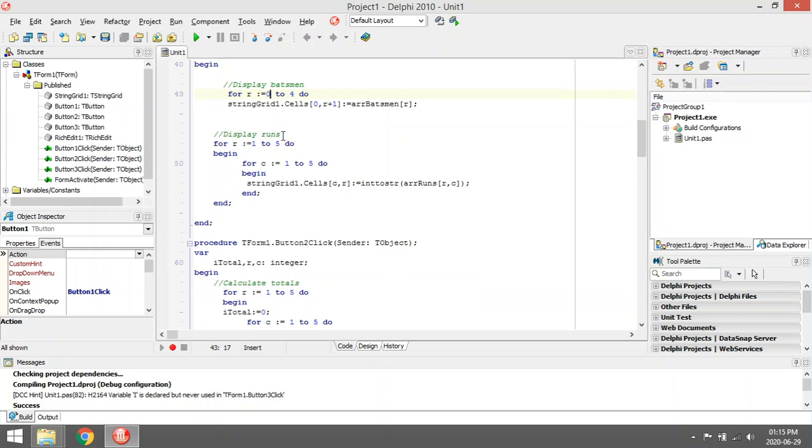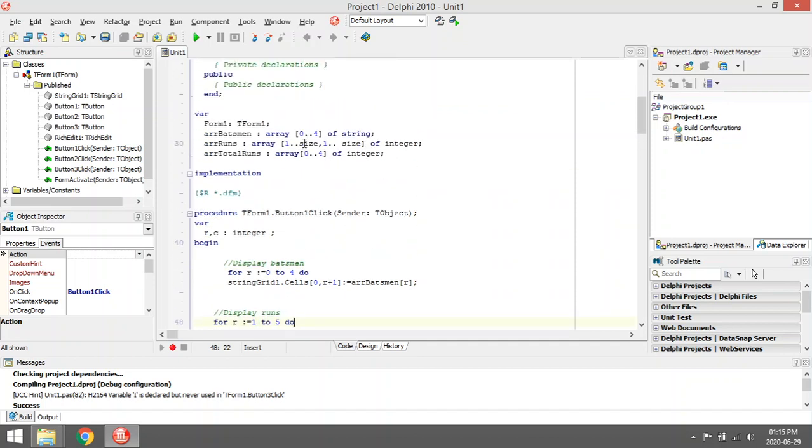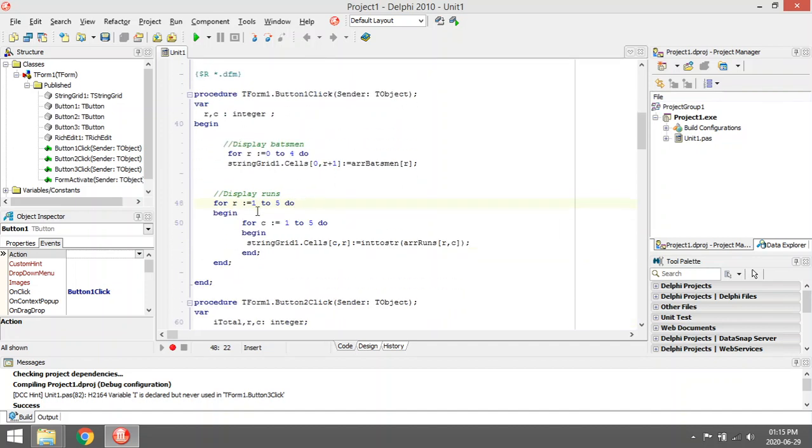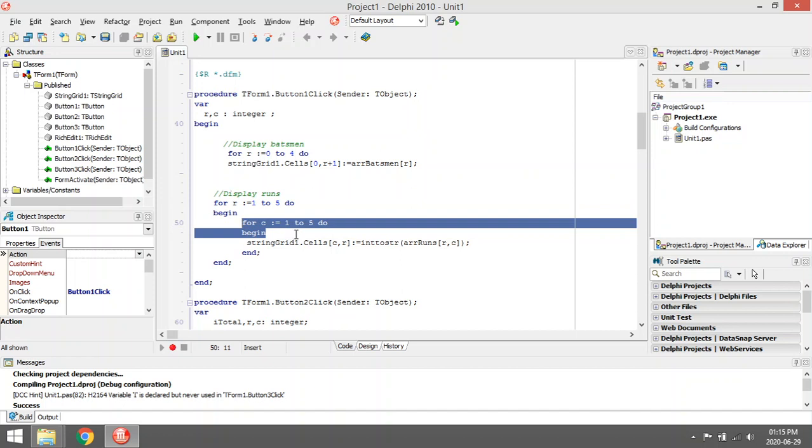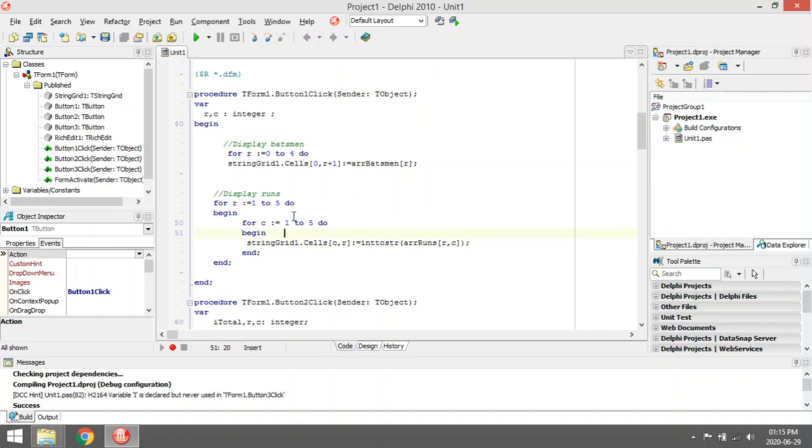Display the runs. When you work with 2D arrays, you are going to use 2 for loops. My arrays are 1 to 5, 1 to 5, so the first for loop runs through the rows, and the second for loop runs through your columns. So for a 2D array, we will always work with 2 for loops.